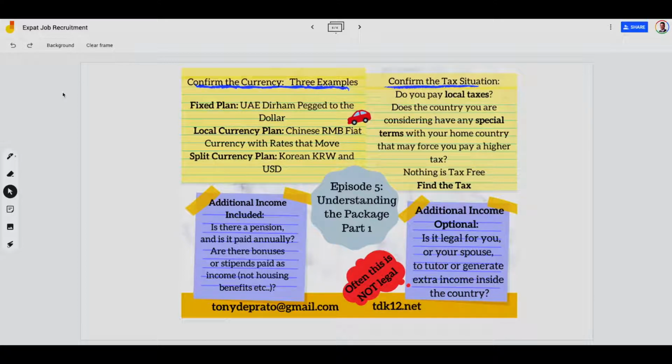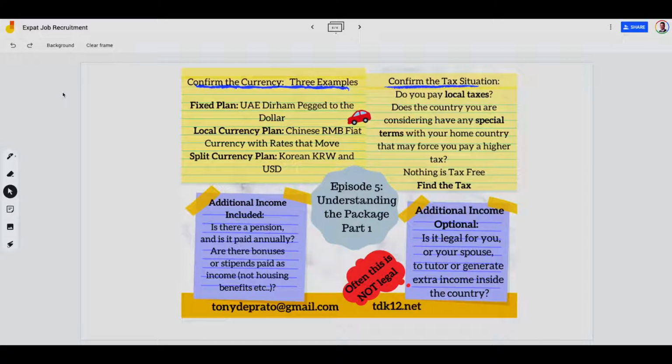You live off your local money. Maybe you even travel off your local money. You don't have to exchange it. You don't have to pay fees to get your local money into your home currency account. And so what happens is you literally can take all of your home currency money and transfer it home every single month and live off of the local currency, in this case Korean won.